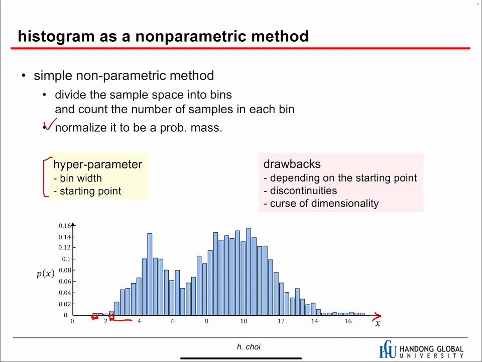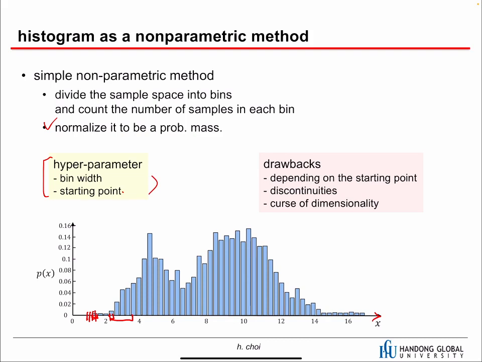If you want, you can have bigger bins. And when the bin size is big, then we have more samples, but the resolution is low. And then we can choose a starting point. We can start from here or from here or from here. So depending on this starting point, the position of each bin would be different, and then the number of samples in each bin would be different too. So these hyperparameters matter, but not that significantly.